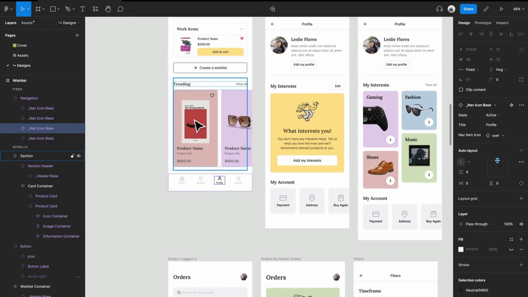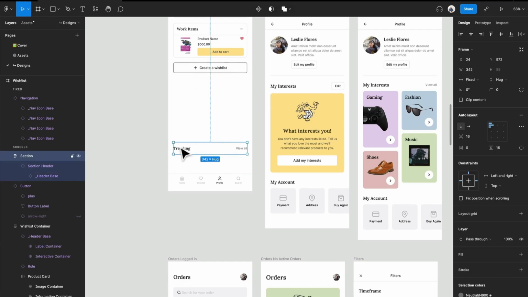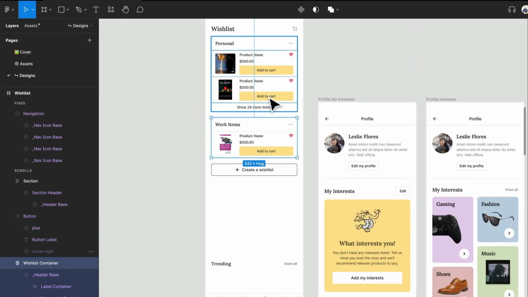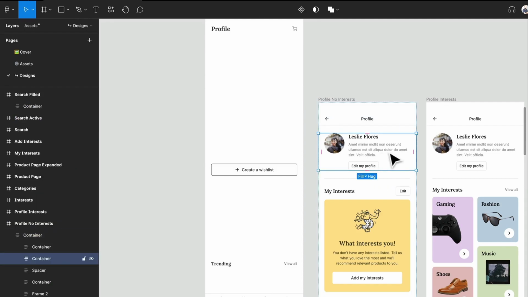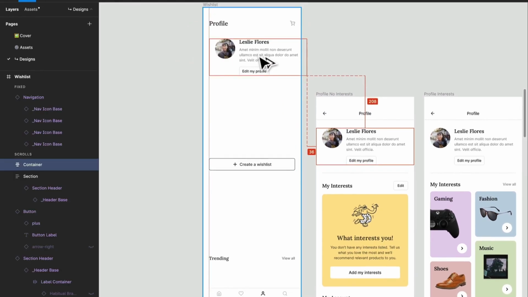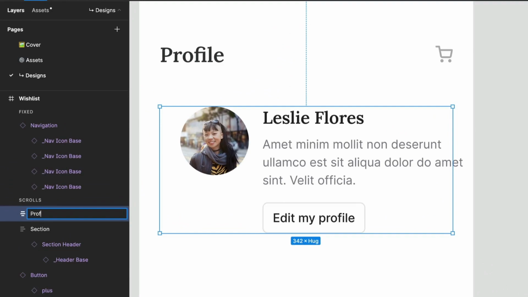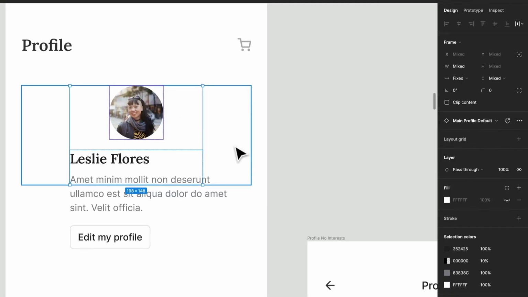So what I'm going to do is I'm actually going to delete some of this stuff here. I'm going to just leave this down here. What do we got? Okay, so I'm going to remove these items, and we can come up here and just write profile. And I'm going to just take this container here, and we can tuck that in. We can call this our profile information container. Looking good. And okay, we can just do away with that.